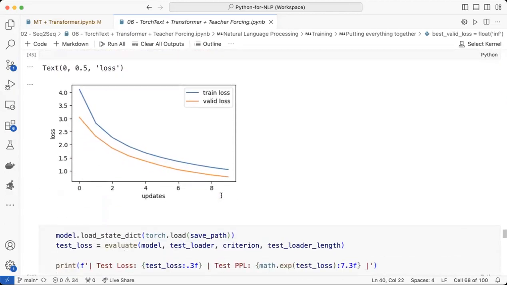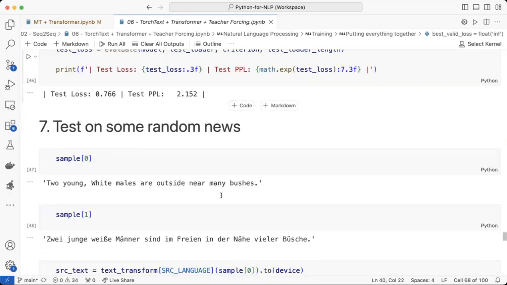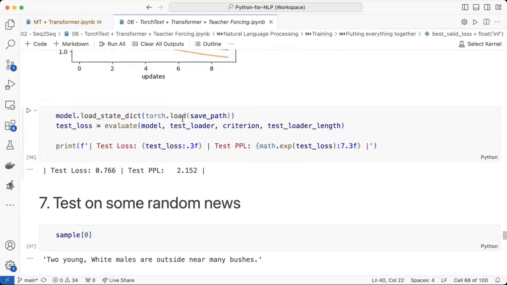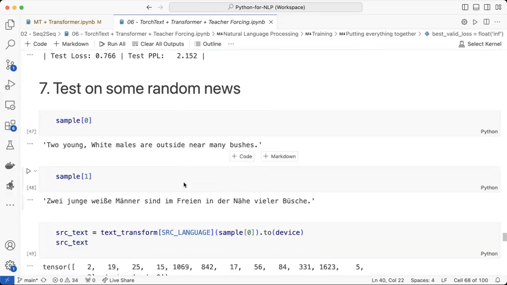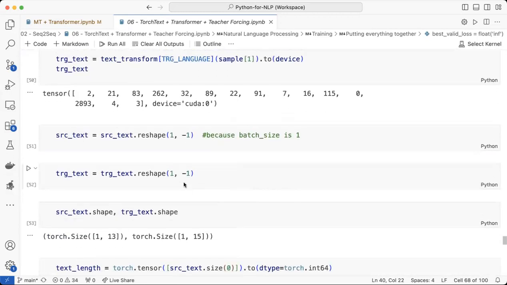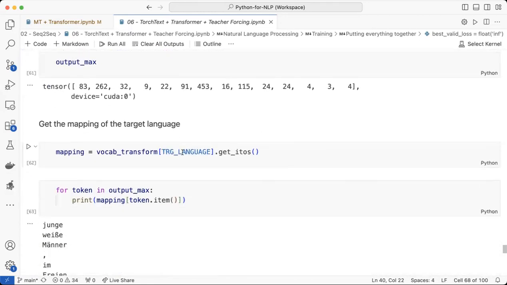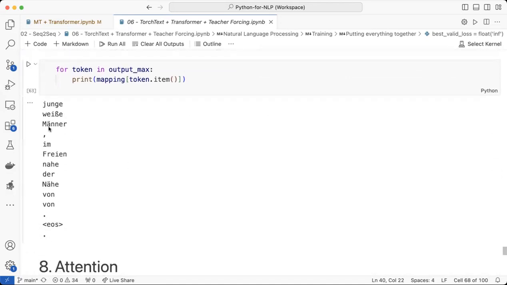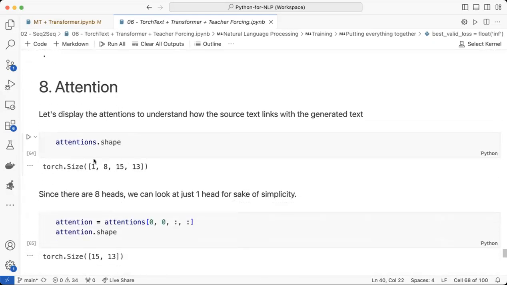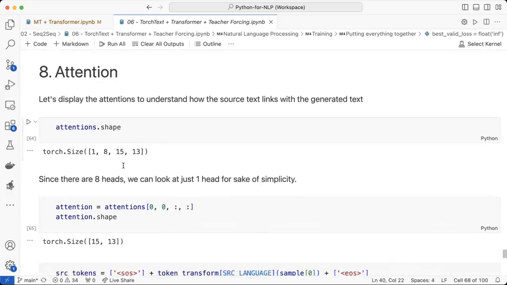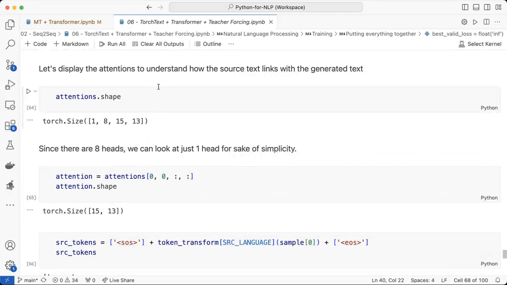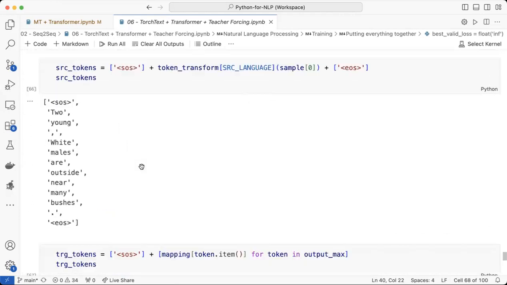And these are some figures of the train loss and validation loss. And of course, this is my testing set. I can also test on some random news, and I'm going to let you take a look at this file later on. You can see that it's predicting, hopefully correctly, I think. All right, so you can see that it looks quite good. And of course you can always print the attention. I already gave you some instructions on how to look at the attention, so feel free to take a look.